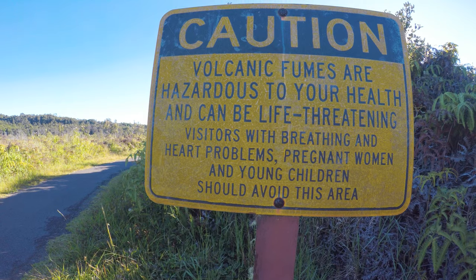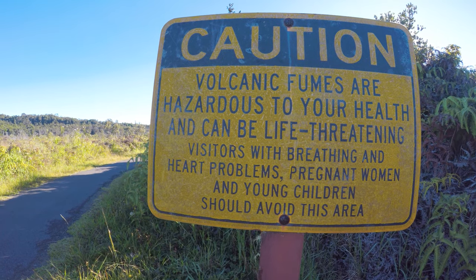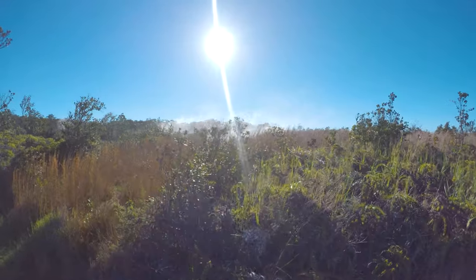Please note that these gases are often rich in carbon dioxide, sulfur dioxide, and hydrogen sulfide. So if you have respiratory problems, heart problems, or young children with you, it's recommended that you do not walk all the way back to the steam vents or the sulfur banks. The great news is that even if you don't want to walk to them, you have a great view from the Steam Vent parking area. Oftentimes I'll just go there and watch the steam vents for a couple of hours.